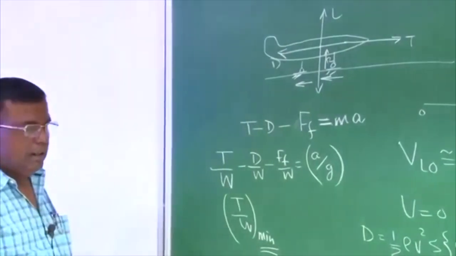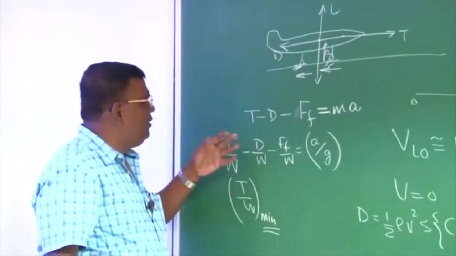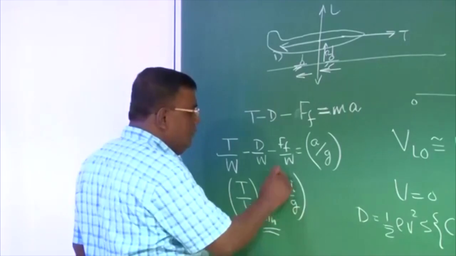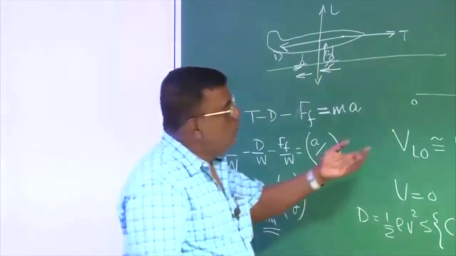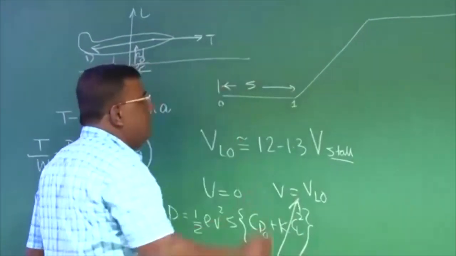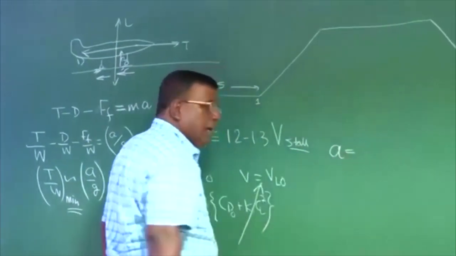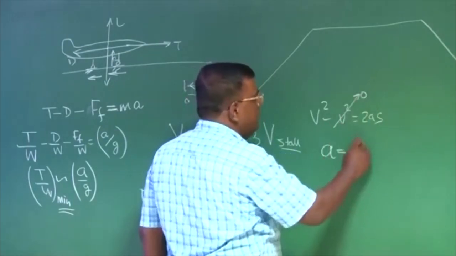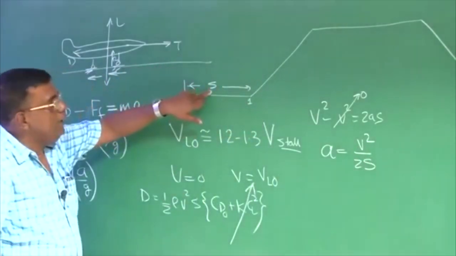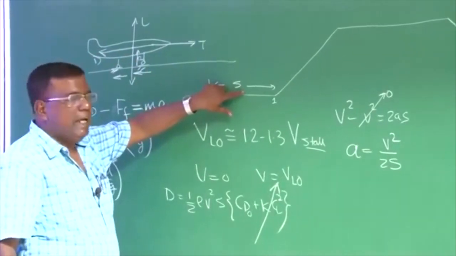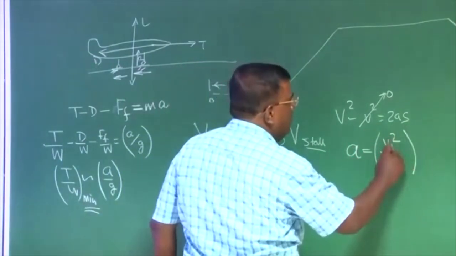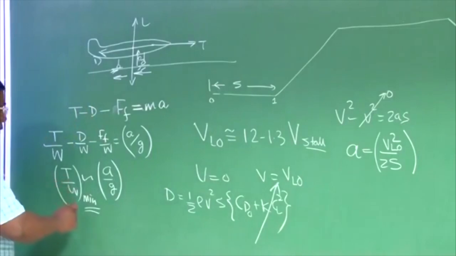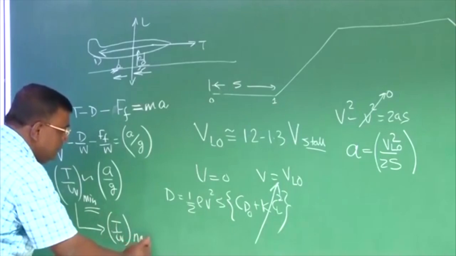What is that designer's trick here? You say drag is not that large as compared to thrust, friction force I am neglecting it. So that will cause proportional acceleration, which is a by g, and you know that within this distance s, if I assume a to be an average acceleration, I can find out v square minus u square equal to 2 a s. So a, u is 0, starting from 0, it will be v square by 2 s.